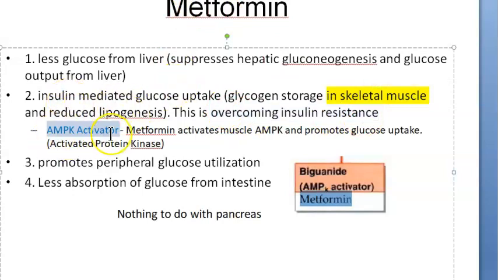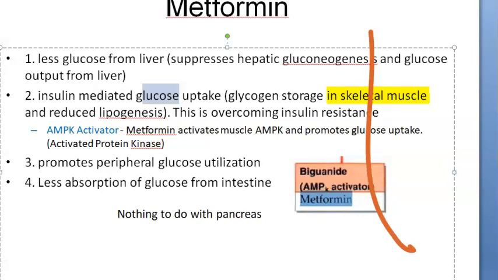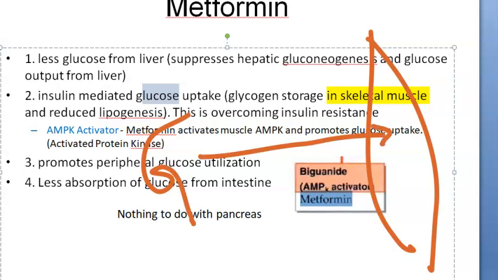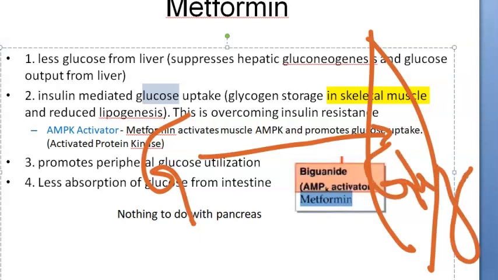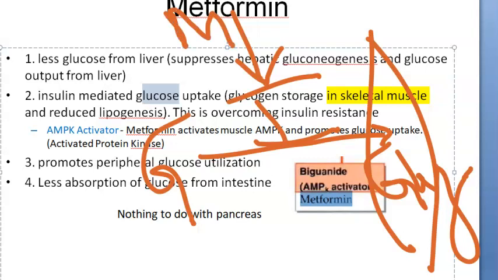It is going to do this AMPK activation, by which it promotes the uptake of glucose. So the skeletal muscles, now please understand here, who is taking all the glucose? We'll draw the muscle here. This is the muscle. All the glucose is being taken up into the muscle and stored as glycogen via insulin. So who is making this insulin work? It is metformin. Why? Because metformin is doing some AMPK activation, some magic it is doing there and making this insulin work, which was not working, correct? So you understood.